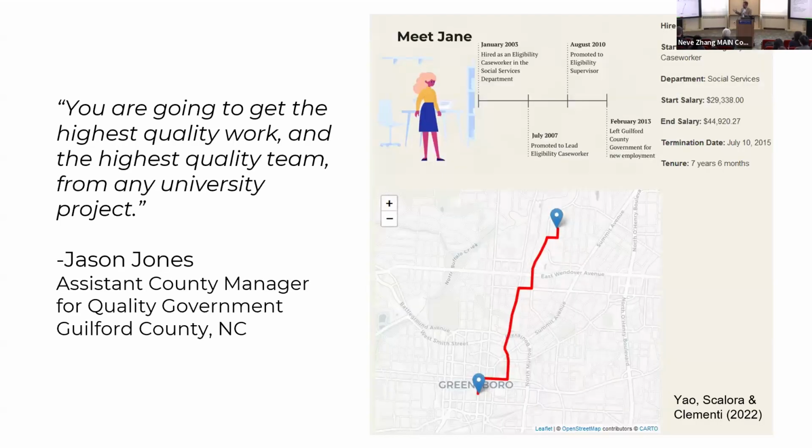And I didn't prompt him to say this at all. There was no money changed hands in exchange for this quote. But Jason Jones, who we've worked with on a number of projects from Greensboro, North Carolina, Guilford County, said this about the following client that we did for their human resources department. He said, "You are going to get the highest quality work, highest quality team from any university project." And I don't know if that's true or not, but if he thinks it's so, then I'll just have to agree. But I think that the work that our students do really backs that up.